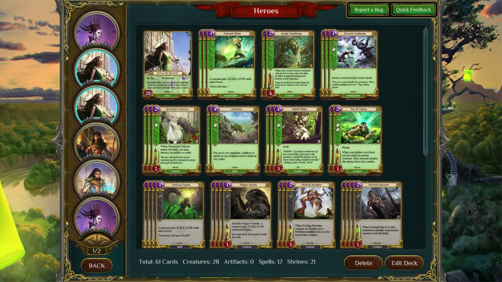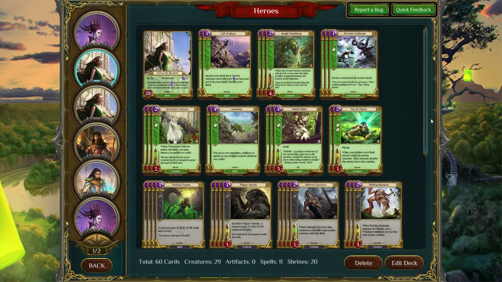Without the Ambushing Strike, using the Call of Jalea instead, I don't notice that I have any more problems getting wins with this deck. It's a very versatile deck. It also has some bounce mechanics as well.